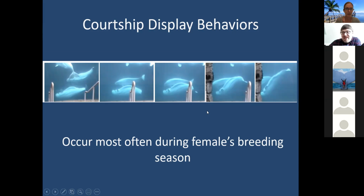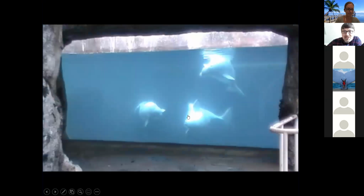But you also asked about juveniles doing this, and there's actually been some really great research coming out of SeaWorld in San Antonio with Heather Hill and Malin Lilly and some of those folks who are doing really cool stuff looking at the development of these behaviors over different ages, because at Mystic we only have adults. And so, again, that shows the importance of collaboration where we can get information from different ages that we wouldn't be able to get. And so working together like that is so cool. Very cool. Well, thanks. Sure.